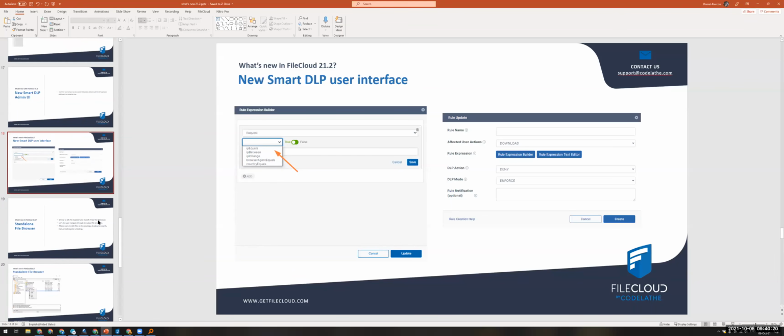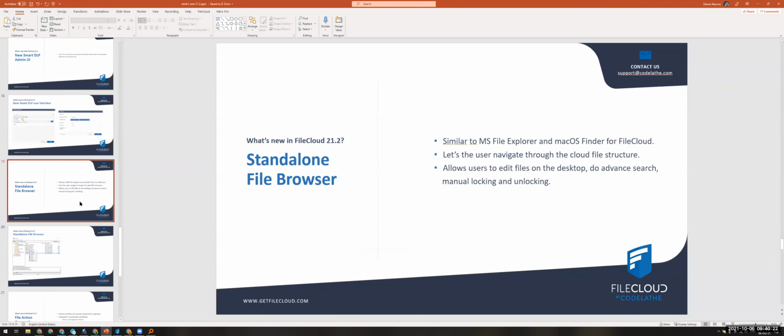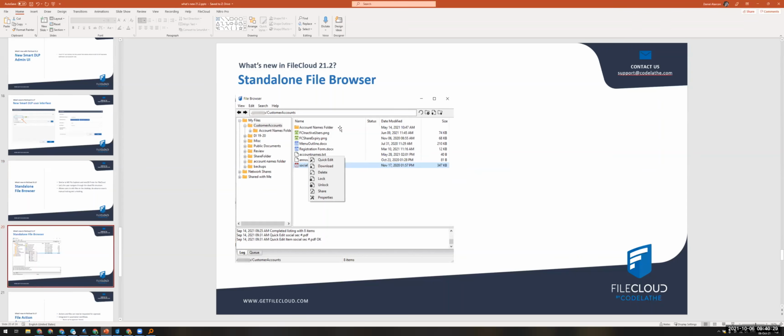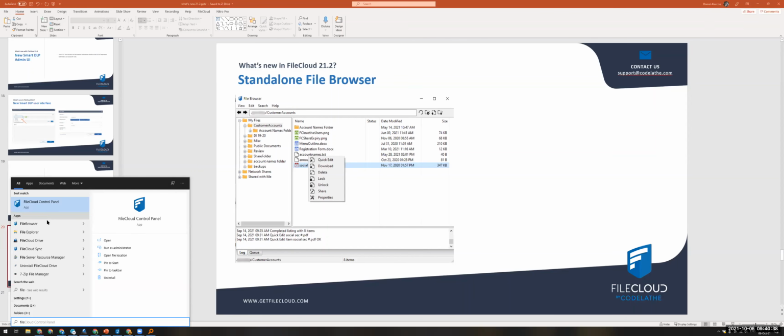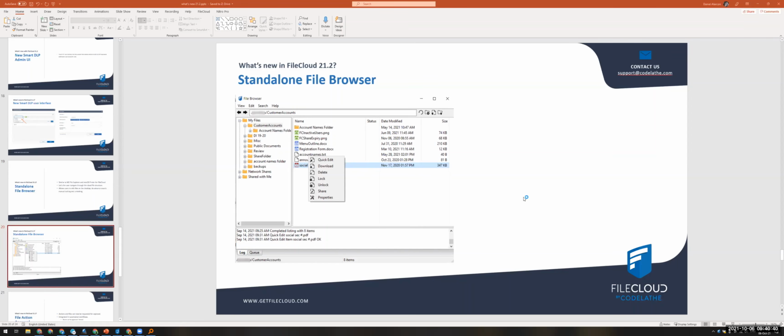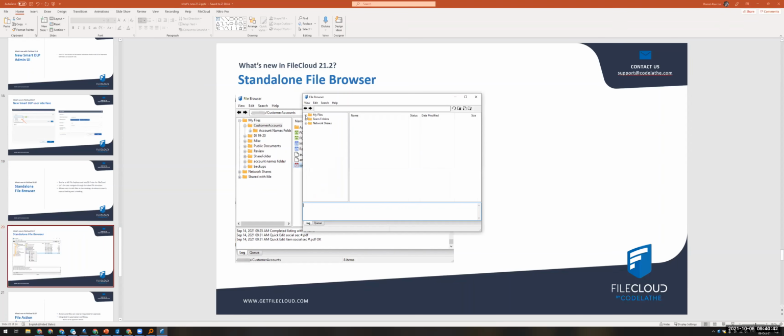The next thing that we have is a standalone file browser. That standalone file browser used to be part of the Sync application, and it is now running completely independent. So you can see here, let's open the file browser. Okay, so this file browser is running in the background. You can see here that it lets you navigate through the same thing that I see on the user website.